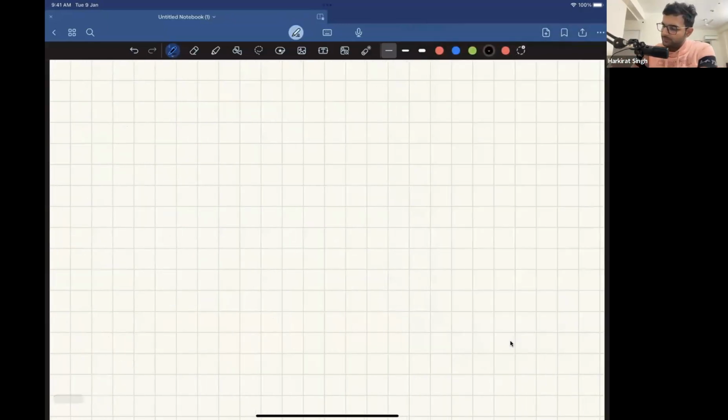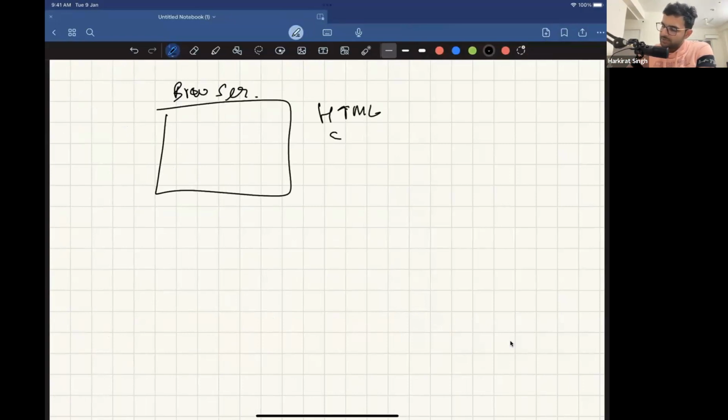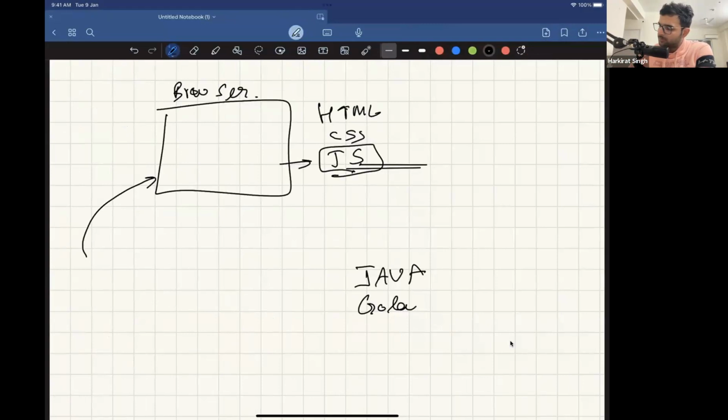Anytime someone wants to create a website, they will write code in HTML, CSS, and JavaScript. This language's primary goal was that when you start Google Chrome is when JavaScript will start to execute. No one ran this on their machine for a backend application, which Java is a good language for, or Golang is a good language for. No one used JavaScript for this.